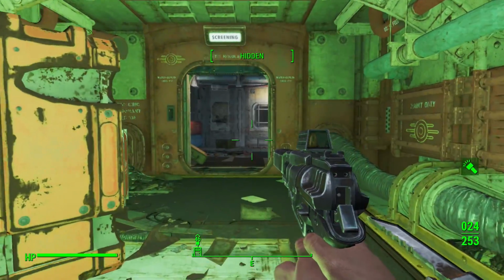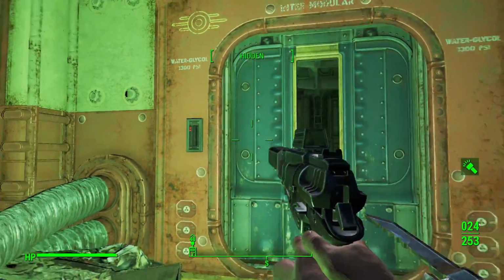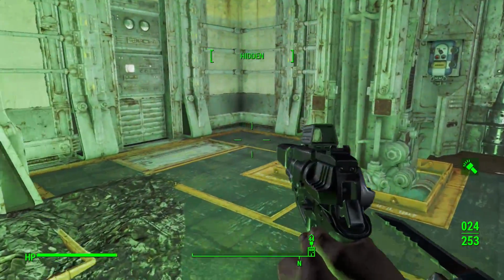Marvellous. So that's listed as screening right there. That was the opening area with screening. Got it. And then we've got... Yeah, let's start with the overseer. Have the card. And that requires the admin card. Fine. So I need to go into the lab and find the admin card, and there.